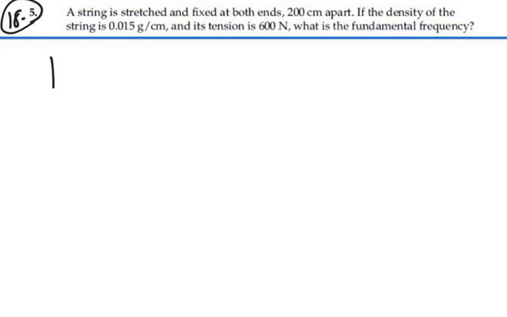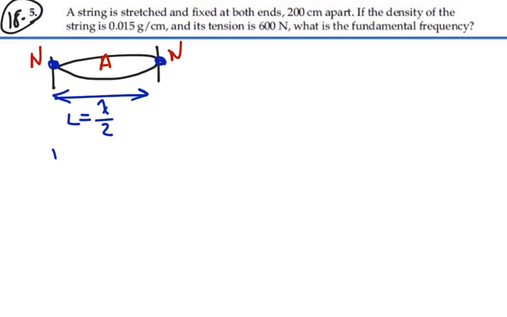If we're looking at a fundamental frequency in a standing wave, in that fundamental, we're going to have a node at either end, an antinode in between, and the length of the string is going to be, in the fundamental mode, an integral number of half wavelengths, but n is going to be 1, so it's just going to be half wavelength.